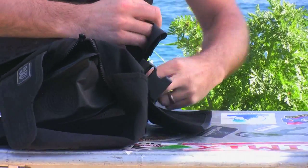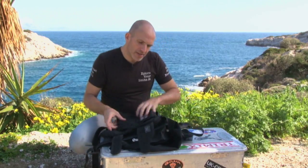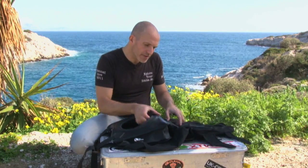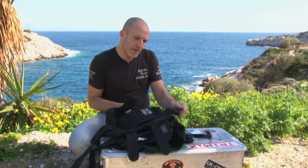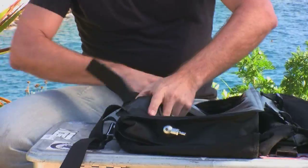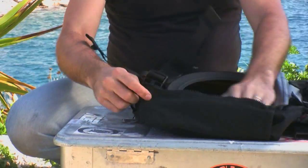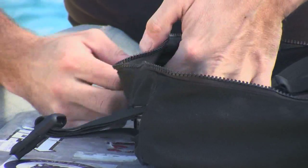So as you realize, there's no screws or big hardware parts. It's all very simple, very intuitive, and therefore very lightweight and easy to assemble. So now you see the counter lung is in there, straps go through here, and then we're basically done.